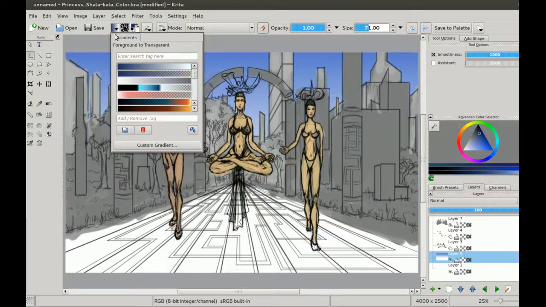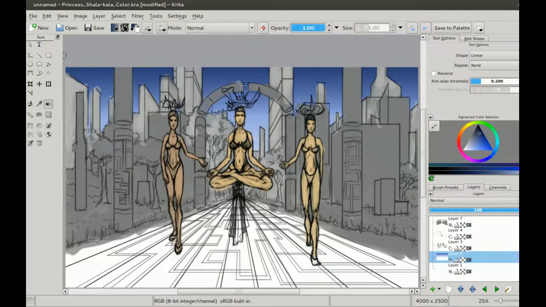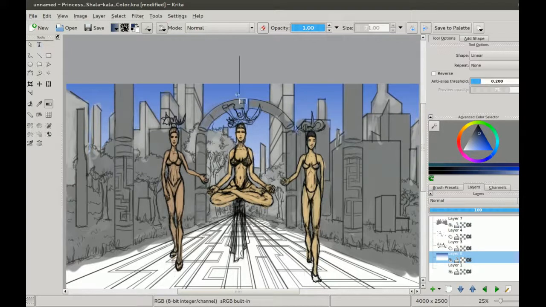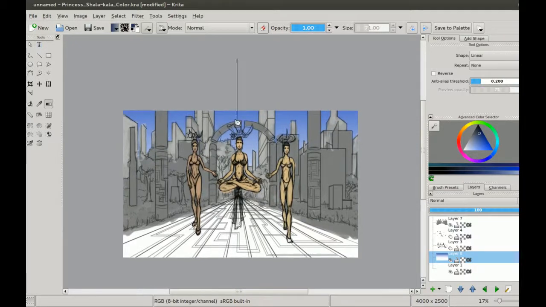I need to get the right kind of tool here. Yeah, so we're going to go from this color to transparent, and we'll do that with the gradient tool again. That's a bit too much. That might work. It doesn't look so natural though. Trying to get a Twilight kind of feeling. So we have a little bit of a Twilight feeling.